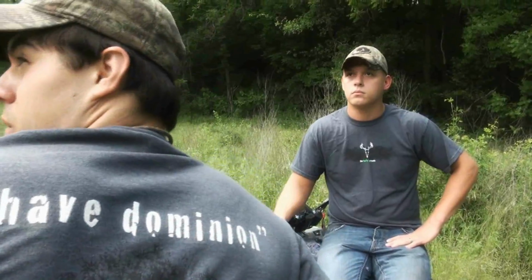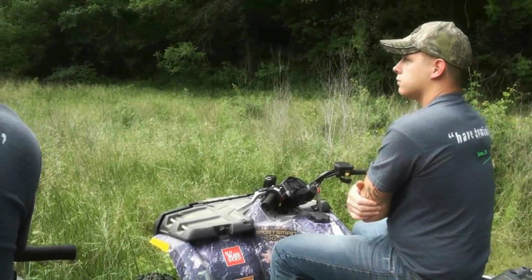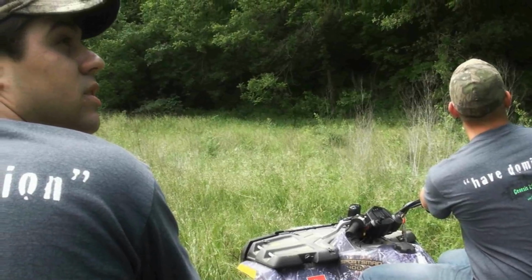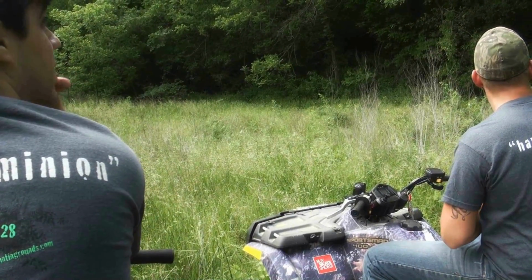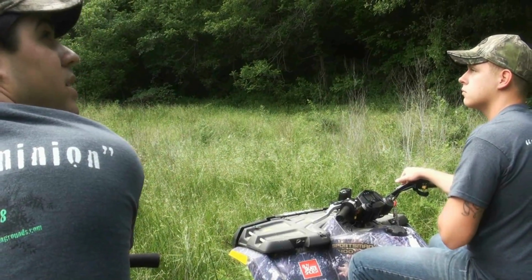You might have to find a way in here where you can drop in without walking all the way up in there. But yeah, these are all producers. All these oak trees, they're old enough that they're all going to produce. I guarantee the deer in there early season. You can make it where they're right in this spot all year with all these oak trees and then planting a food plot right here.